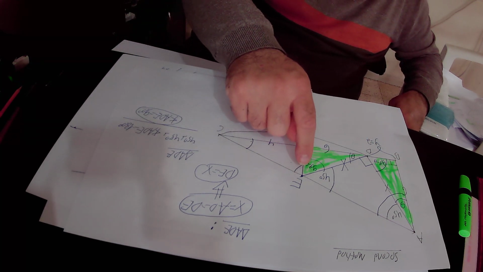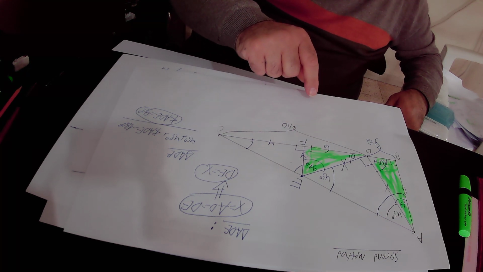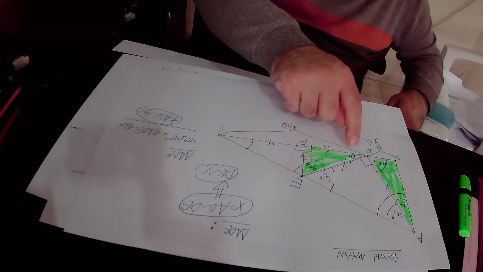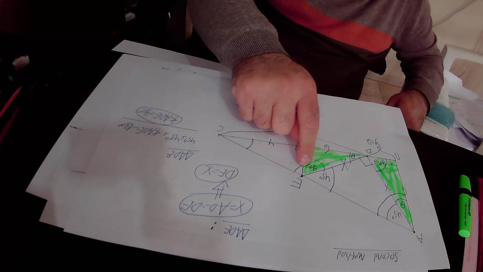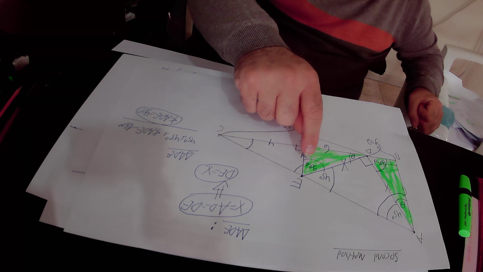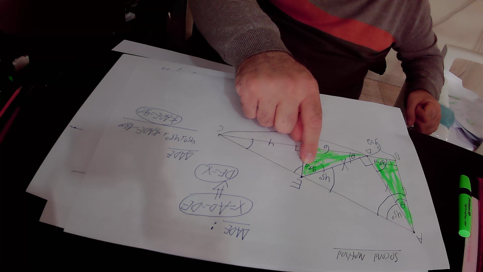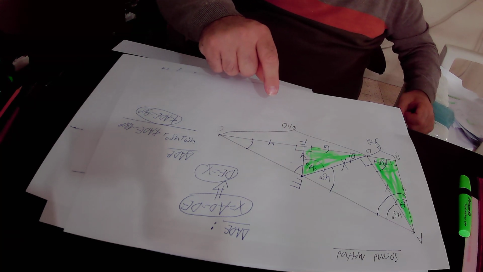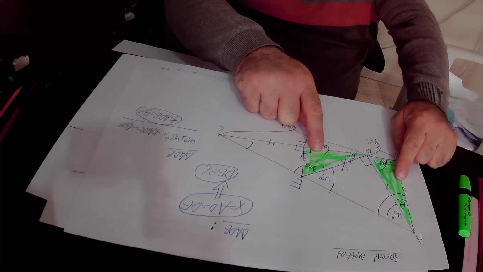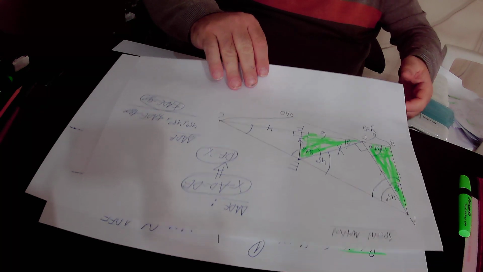Then from point E we draw a perpendicular on BC, so this angle equals 90 degrees. Because in the right triangle EDF this angle equals theta, this angle must equal 90 degrees minus theta in order to complete the sum of the angles in triangle EDF, which is 180 degrees. Then we proved that those two right-hand triangles are congruent to each other according to the angle-side-angle rule.